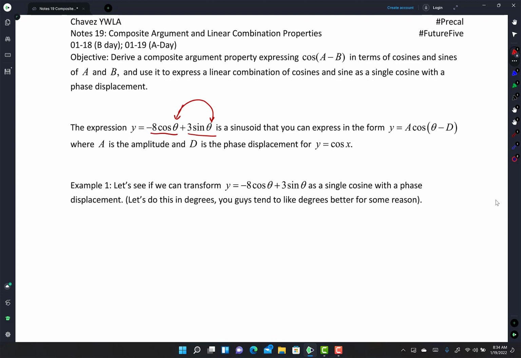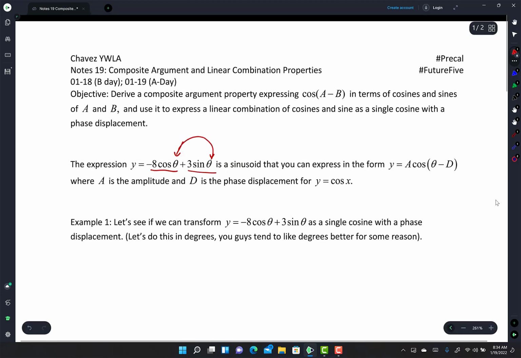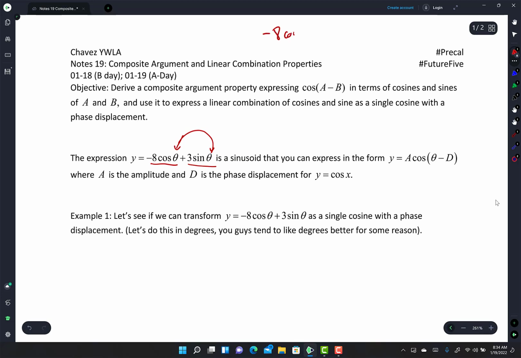If you don't understand any of that, all that means is that I can create one cosine from these two. Now, as soon as I do something like negative 8 cosine 3x plus 4 sine x, I can no longer use that property to make one cosine. So you have a wave and another wave, and together, summed, they make one singular wave. I'll show you guys how to get that one wave.